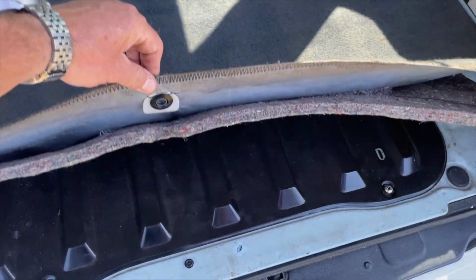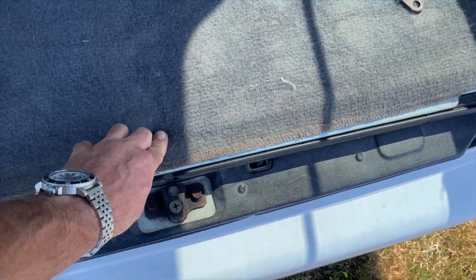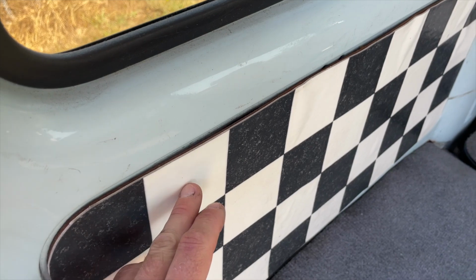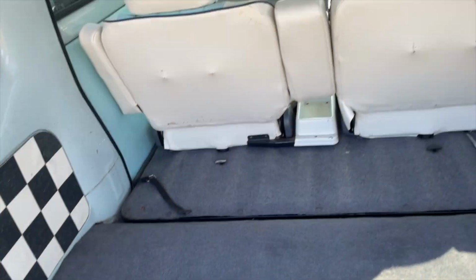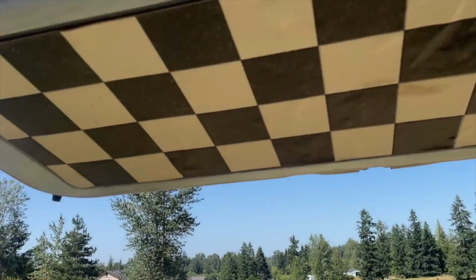Just like the truck, the engine covers are underneath the carpet in the back. Nothing special. I mean, this one's kind of special. It's got this checkered pattern. This is obviously custom, something that they did. You just kind of cut to the edge of the board there. But yeah, it's kind of cool. Back here as well.